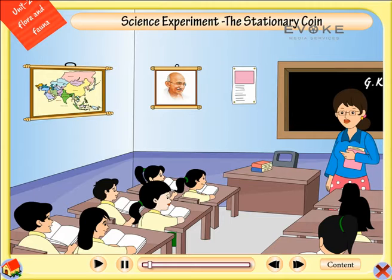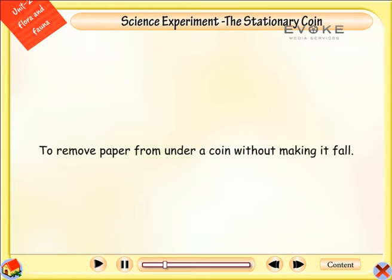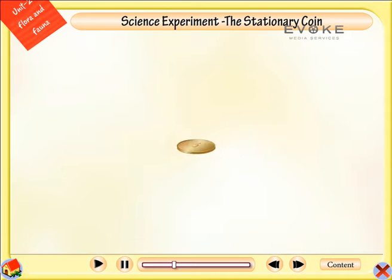Experiment: the stationary coin. This experiment will show you how force of friction and inertia can help you play a magical trick. Aim: to remove paper from under a coin without making it fall. Things you will need: an old ₹5 coin and a rectangular strip of paper.